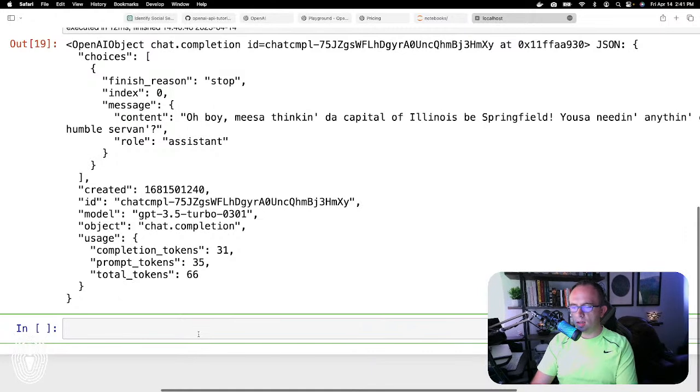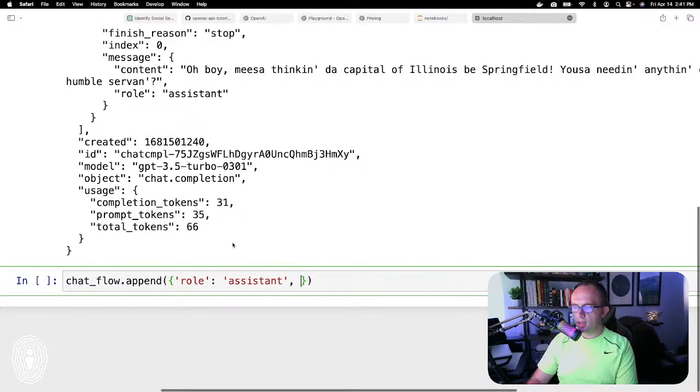The way that we do that here is chat flow.append role. Now we have the role of assistant, because this is the assistant that gave us the response back. And our content here is going to be chat response.